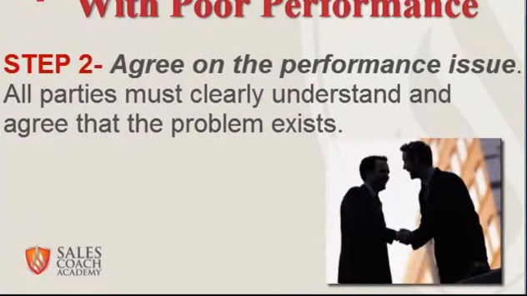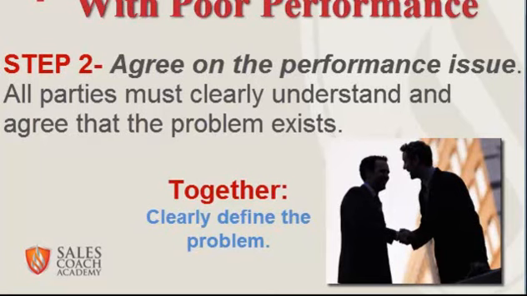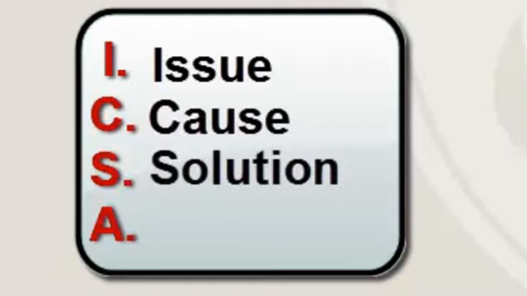And this is where it really takes your coaching skills. This is where you really have to tune in and listen and peel back and unpack and peel back and unpack and get really to the heart of this onion. What is it that is really the problem here? So once we've identified the problem and once we've specified exactly what the problem is, well, now we can go in and we can use our ICSA model that we've spoken about already as a problem-solving tool. So you may recall the ICSA model is issue, cause, solution, and action.